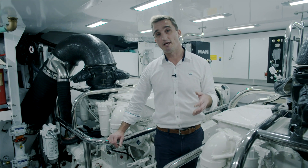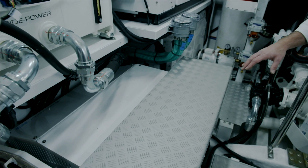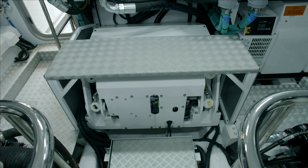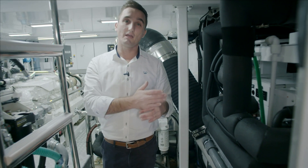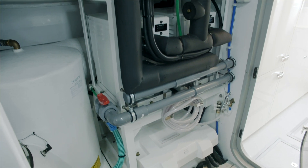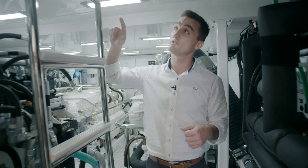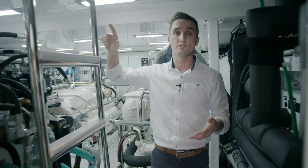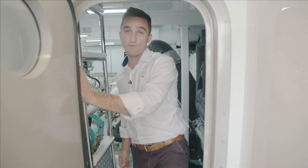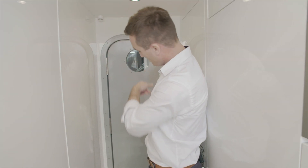This boat also comes with a gyro stabiliser option mounting in the middle of the engine room — a SeaKeeper 18 unit, a really nice option if you're spending a lot of time at anchor. Moving towards the crew area, off to starboard just forward of the engine room door is the air conditioning system comprising two chiller units with auxiliary batteries for DC power throughout the boat below. Above, there's a secondary access to the engine room from the cockpit floor — a really good size, usable for engine room inspection underway. The engine room door is really robust with a viewing port in the top for easy inspection.